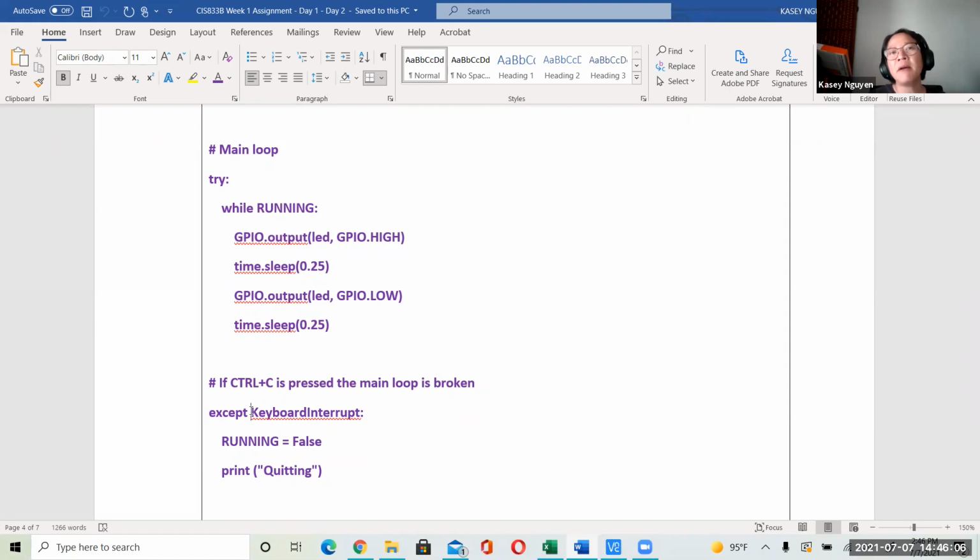We talked a little bit about interrupts in embedded systems yesterday. So what would be an interrupt? We're running the script, it's blinking the light, and we want to press Ctrl+C on the keyboard to interrupt the process, to stop it. So we have to write the instruction for the system to be able to see that.